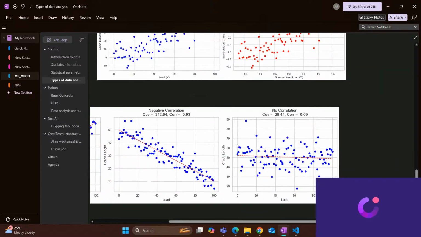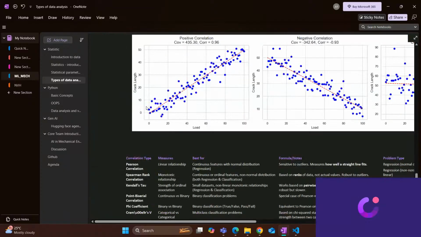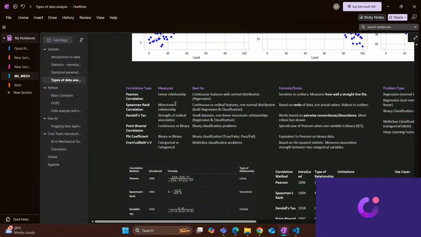Similarly, there might be a scenario where load might be applied somewhere, but still the crack is getting propagated, and that load may not be a cause for that crack. It means there is no correlation at all between them. So that's no correlation. Sometimes it shows as a circle or certain ellipse patterns where the data itself is not related to each other. Okay, so there are even advanced methods in correlation.